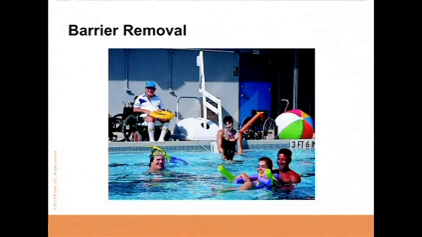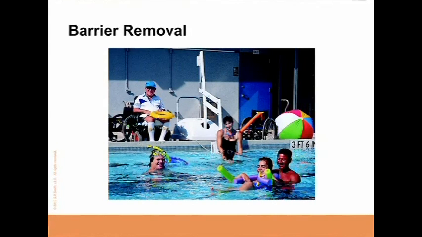Accessibility describes an environment where society is doing for. Inclusion describes an environment where society is doing with. Everyone benefits from an inclusive society. People with disabilities are able to participate and contribute. The rest of us are able to reap the benefits of their participation.